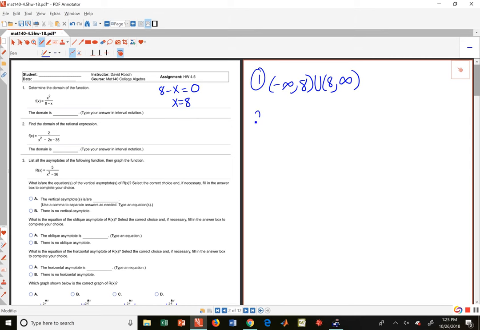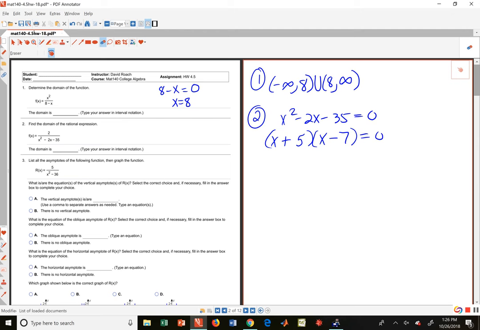Number two, another domain problem, but this time you've got a quadratic. We've learned how to solve quadratics, so here we go. Got to factor, x and x. Now 35, what are the factors? Well, 5 obviously goes in there, and it goes in there 7 times, and the difference between 5 and 7 is 2, so it's looking like the factorization would be x plus 5, x minus 7. That means that when x is minus 5 or positive 7, we get a division by 0, so we want to leave those out of the domain.